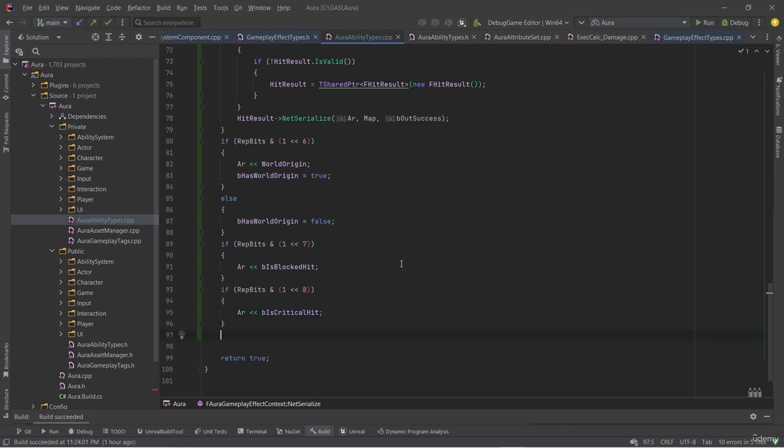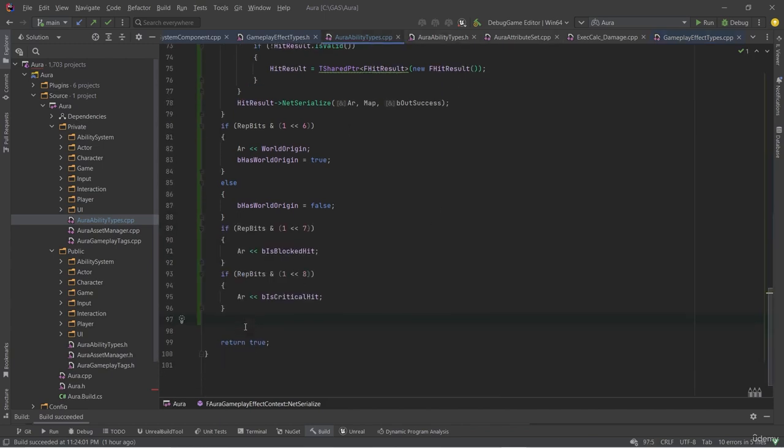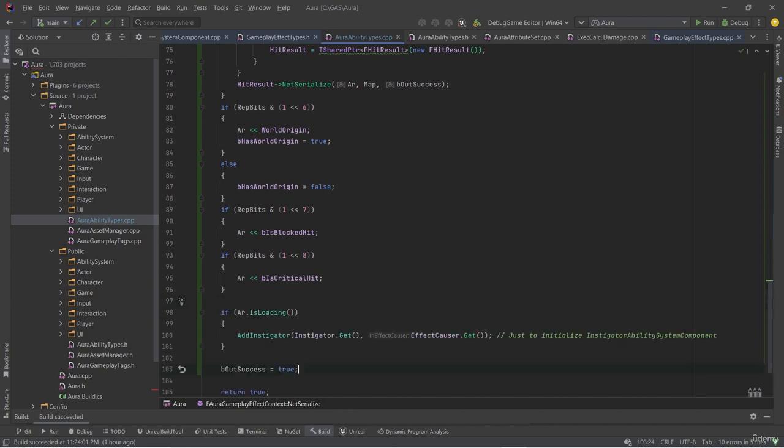Okay, so that takes care of almost everything. Let's check our gameplay effect types. We'll see that there's just a couple things left. One is if the archive is loading, we can call add instigator. We can do that as well. And we can also set bOutSuccess to true. So let's just copy those, and we'll go back into our net serialize, and we'll paste those in.